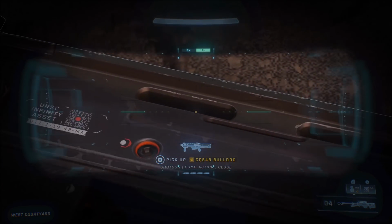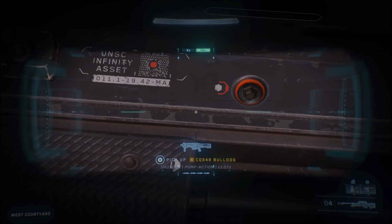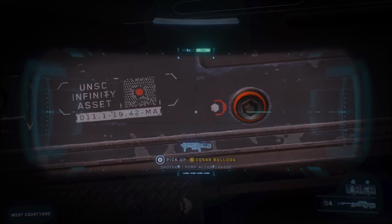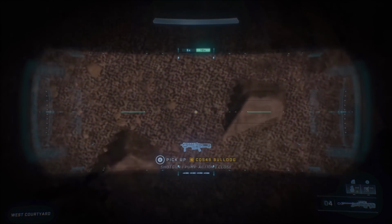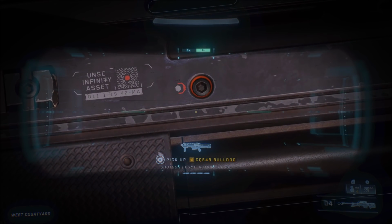But also on the Bulldog, towards the other side of it, we have another interesting code here, or barcode or label, whatever. I've never really seen one like that initially, but it kind of looked familiar to me. It actually looked familiar to my friend too, who helped me out with this. We just couldn't put our finger on it, but we decided to run it through a bunch of scanners.